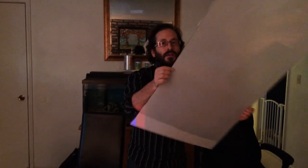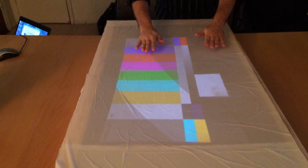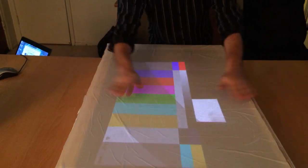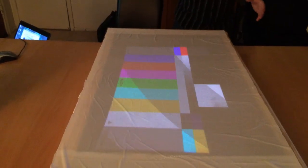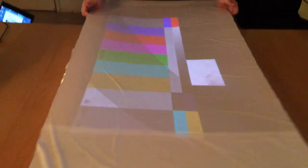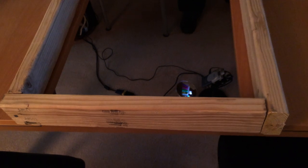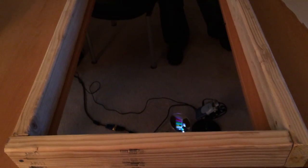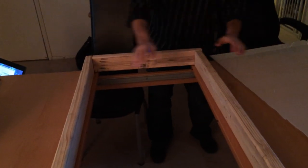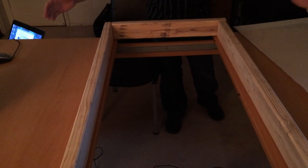Basically, this is a piece of acrylic plastic, right? And on top of it, I put a white garbage bag. Easy, right? If it gets wrecked, we get drunk and spill something on it, whatever, you just rip it off and put another garbage bag on it. Underneath that, just for fun, I put together this wood frame. But you can just as easily set the acrylic across the table. We have one of these tables that has a leaf and it opens up.